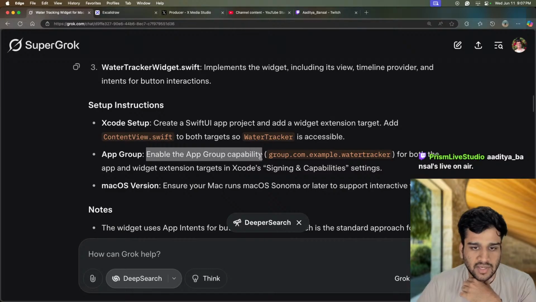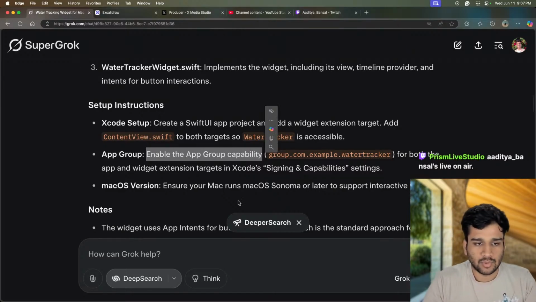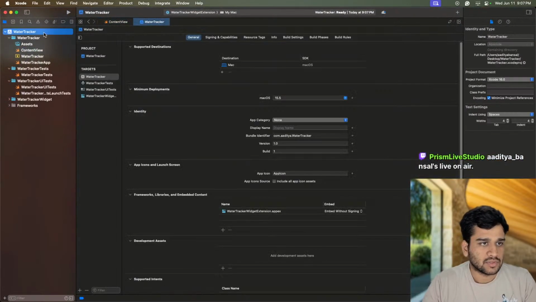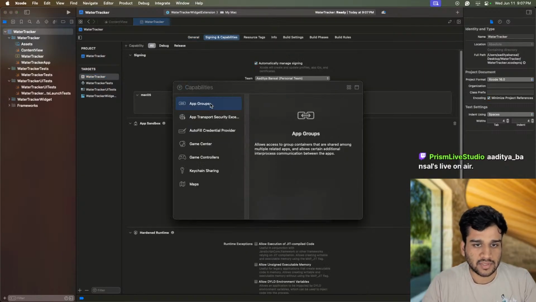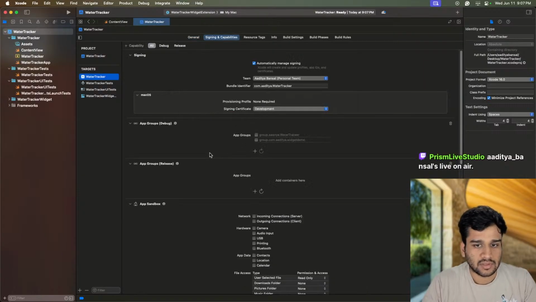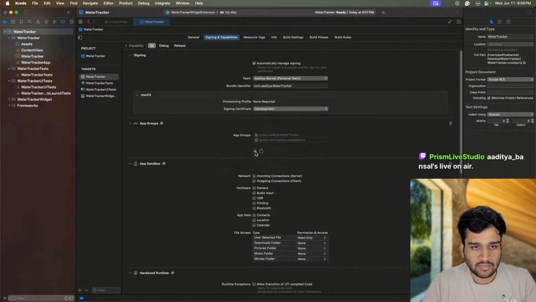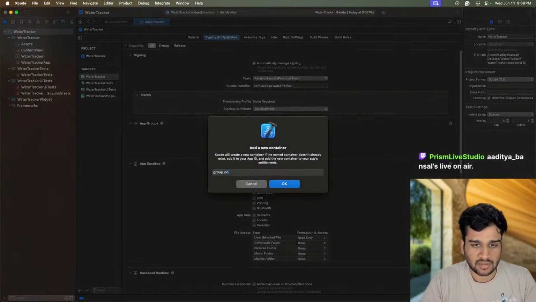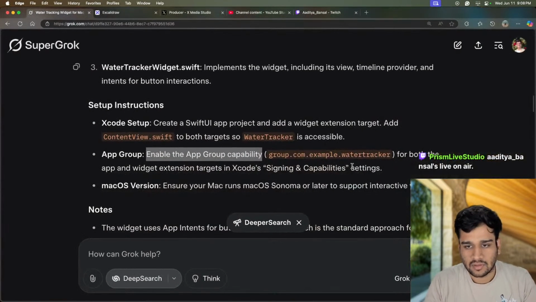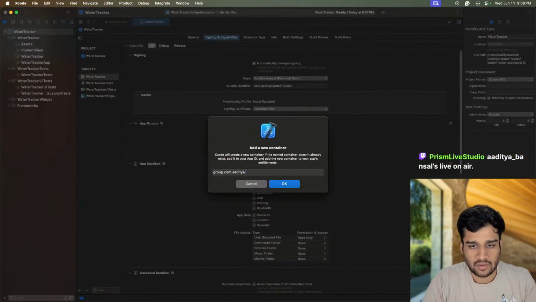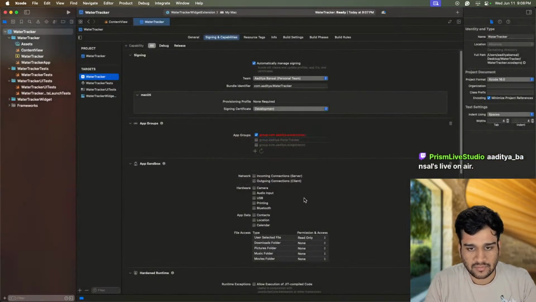App group: enable the app group capability for both the app and the widget extension targets. So we'll go to here. Then we'll go to water tracker, signing, capability, app group. We'll add a new app group, which we'll be naming small water tracker.